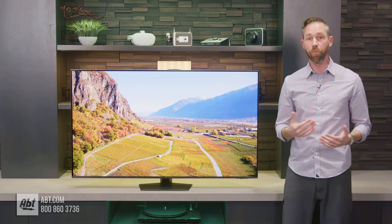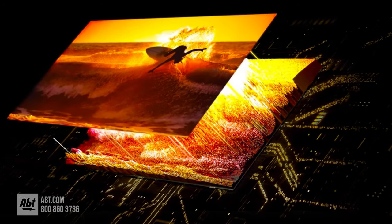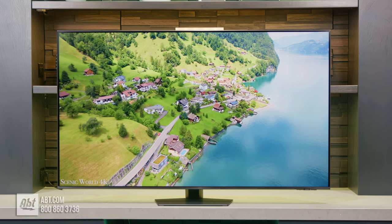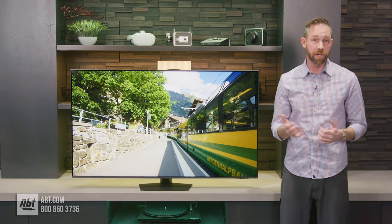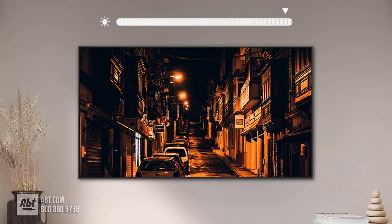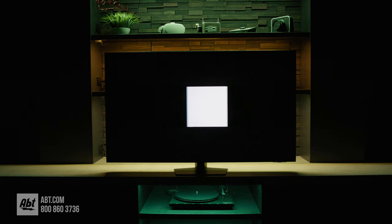Let's check out the picture. The 55-inch model we have here is using a 120Hz VA-type panel with mini-LED backlighting. This also gets Samsung's new NQ4 AI Gen2 processor, which does help enhance the colors and HDR processing over last year's QN85C. There's still no Dolby Vision support, but it does support HDR10+, which can be found on lots of streaming platforms like Prime Video, Paramount+, and YouTube, as well as on many Blu-ray discs. HDR content does look fantastic here, with contrast that produces really deep blacks and really bright whites. The local dimming does a nice job — there is some light bloom, which is not unexpected for a mini-LED TV, but it's not out of control.